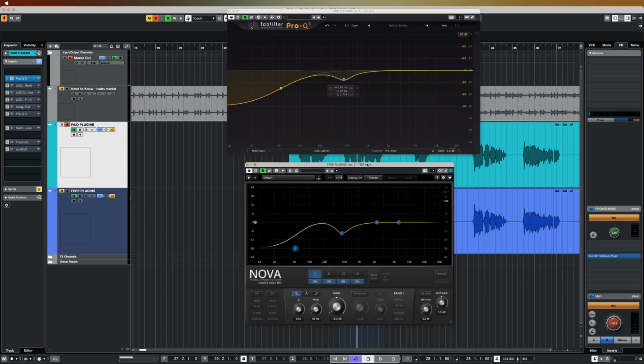I've basically duplicated the exact same settings. So I've got one band at 442 Hz, minus 7.7 dBs, with a Q of 1.778. So if we look at here, minus 7.7, 442 Hz, same Q factor. Similarly, for the low shelf, that's at 53 Hz, taking off negative 30 dB, with a Q of 0.53. The gain actually doesn't go lower than negative 18 on this, so that's an immediate difference. And the Q's the same.